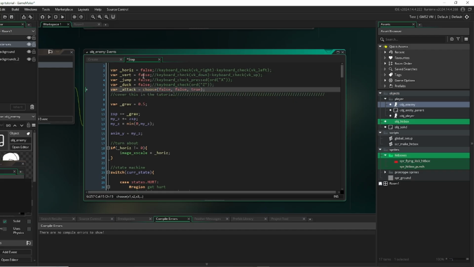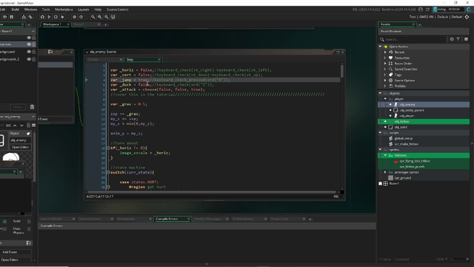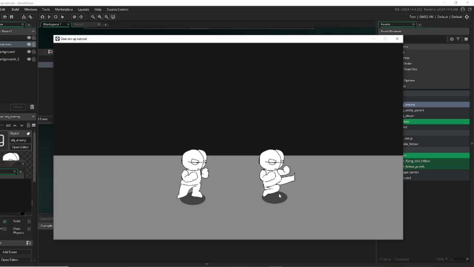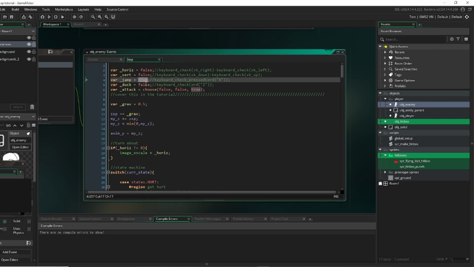What's great about this system is that if we wanted, we could make the enemy jump by just putting this to true. If we run this game, as you can see, now the enemy is constantly jumping, because we set this jump key to true.